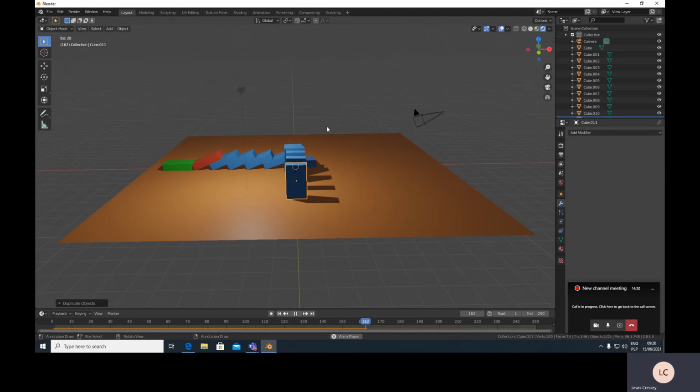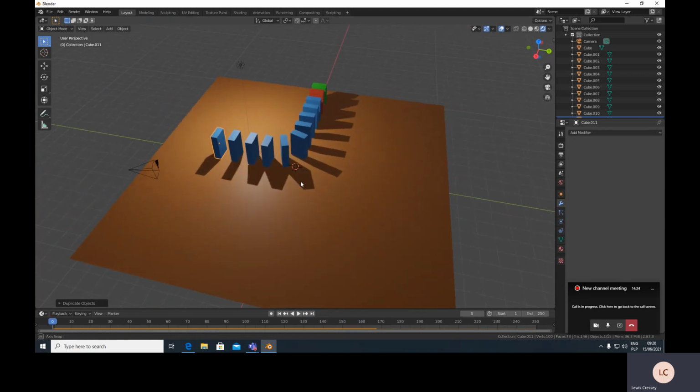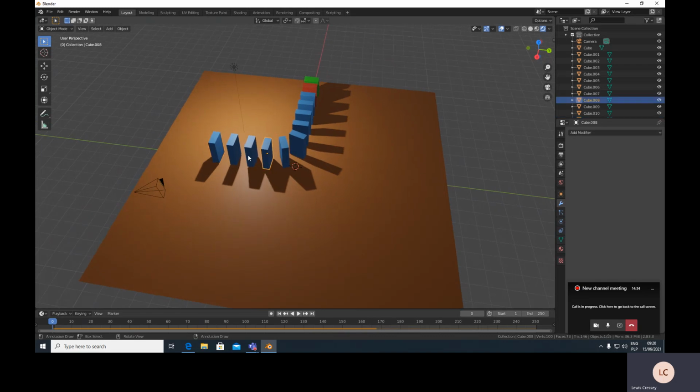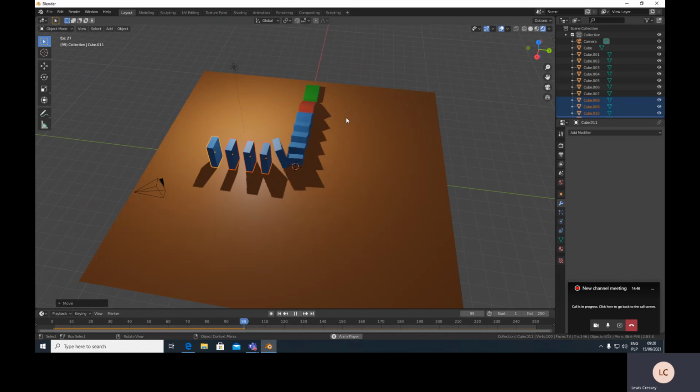Is it going to go around the corner? No, it didn't. So let's just look at it again and see what's happening with that domino. It does land on the other domino, but it doesn't have enough weight. So I think probably what I need to do is take those four dominoes and just move them a little bit further over here. Maybe that's enough to give that domino in the middle enough momentum. Yes, it is. There we go.